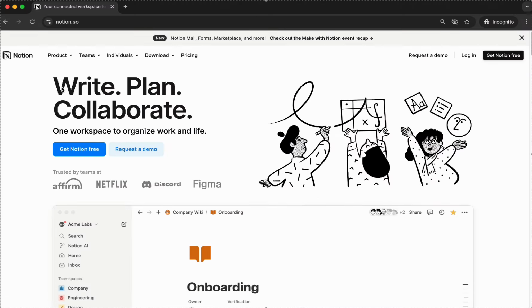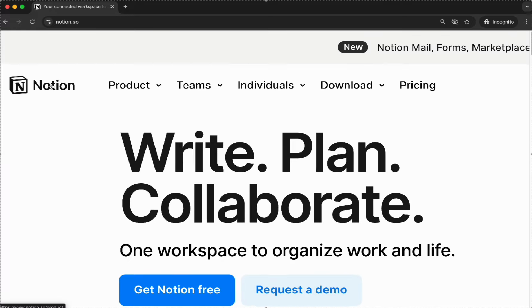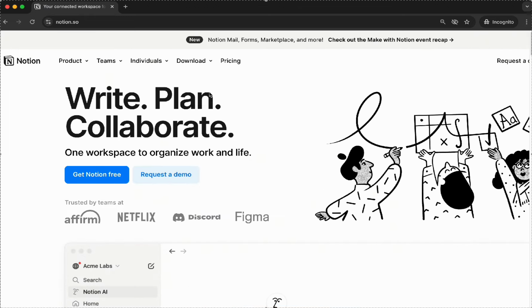So this is the first app that I recommend people start with because of what it does. It allows them to organize all their documents, files, notes, websites, anything that's information related, all can go into Notion and be saved. It makes it very easy to store notes, files, documents, everything in there, so that when you retrieve them, you have all your notes and all your files nice and organized. So Notion is the first one that I recommend.